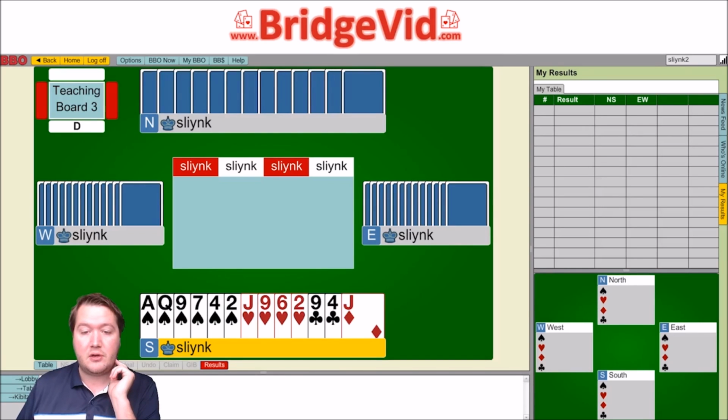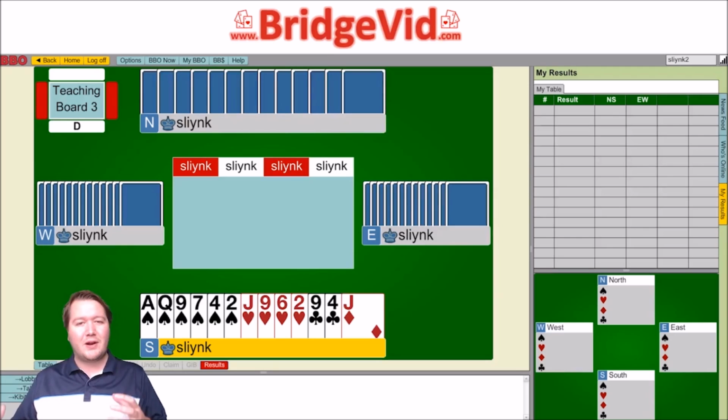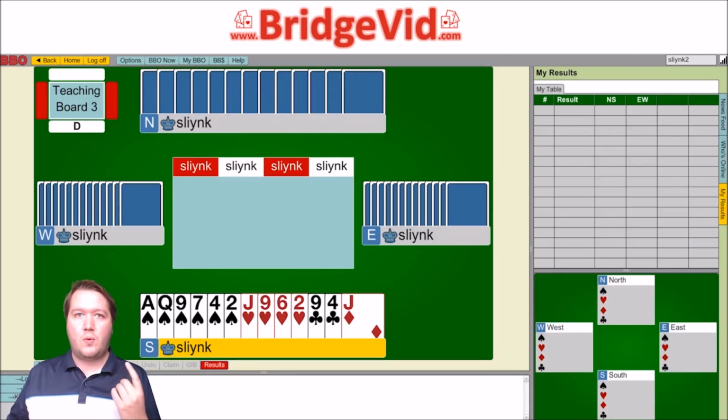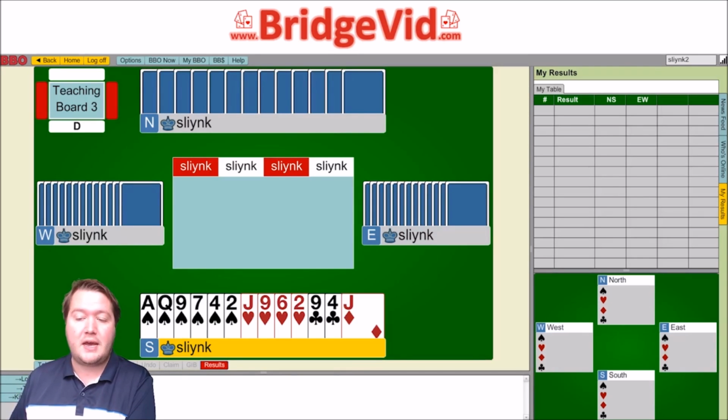I would instead say I got 6 high card points in spades, 1 in hearts, 1 in diamonds is 8. But then count my shortage points, where I get 1 point for a doubleton and 3 points for a singleton. But here's where it gets tricky. You don't really want to double dip. A singleton jack isn't worth the 1 point for the jack and the 3 points for the singleton. So I would tend to just swap over and just count what's more valuable.